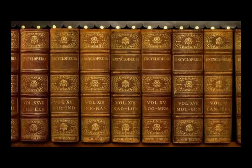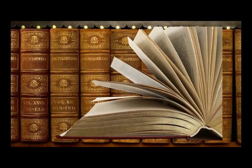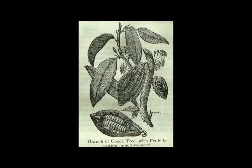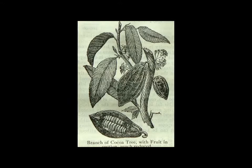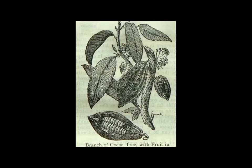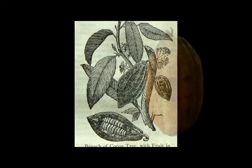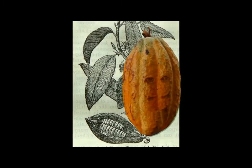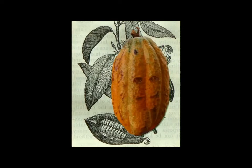Leafing through the Encyclopedia Britannica, page 628 reveals: "Cocoa, more properly pronounced cacao, is a valuable dietary substance yielded by the seeds of several small trees belonging to the genus Theobroma family. The generic name is derived from words meaning 'God' and 'food,' and was bestowed by Linnaeus as an indication of the high appreciation in which he held the beverage, which he considered to be a food fit for the gods." When ripe, the fruit, or pod, is an elliptical ovioid shape, from seven to ten inches in length and three to four and a half inches in diameter, with very distinct longitudinal ribs or elevations.